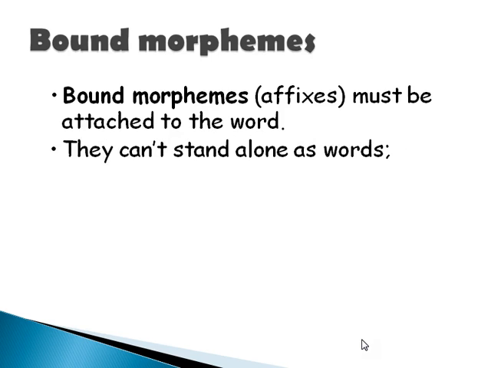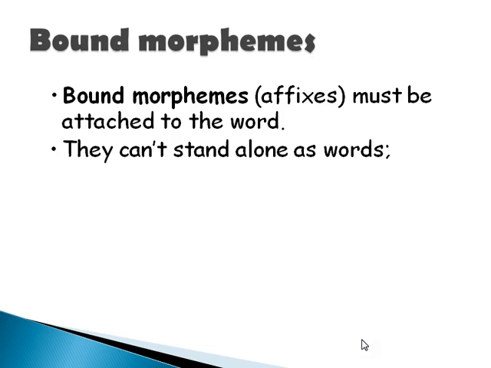They can't stand alone as words. Bound morphemes will always be dependent on being attached to some other parts. They will never exist on their own. They are like married people. Where they go, they should take the wife or the husband. If they don't take, they will face problems later. They are always attached to someone. They are always dependent on someone. They are like a sickly, jealous couple.